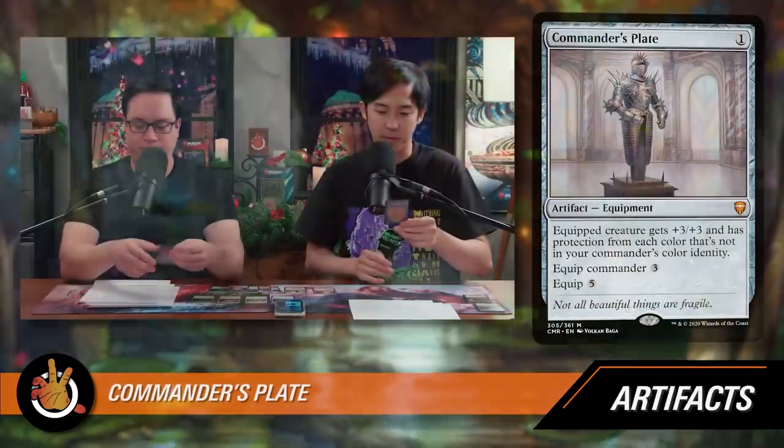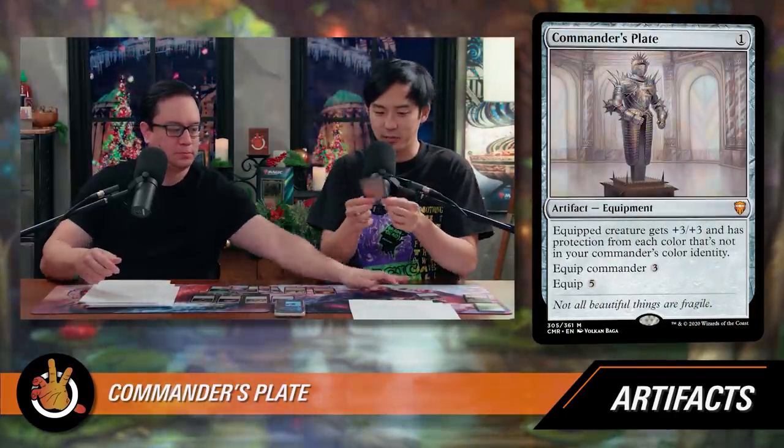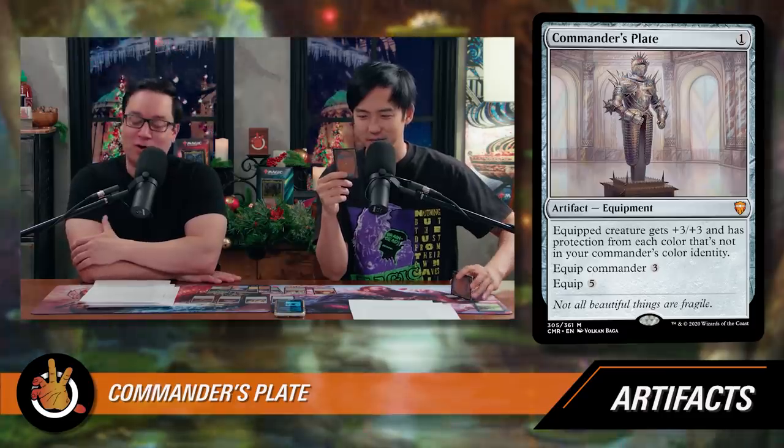Okay, next up is Commander's Plate. It's a one-mana artifact equipment. In the past, this has been very powerful. Let's see what it says. It's a mythic. It's also really spiky. Look how many spikes are on that thing. Dangerous. If you're going to, instead of using your sword, try and hit someone with your shoulder, that's the armor for you.